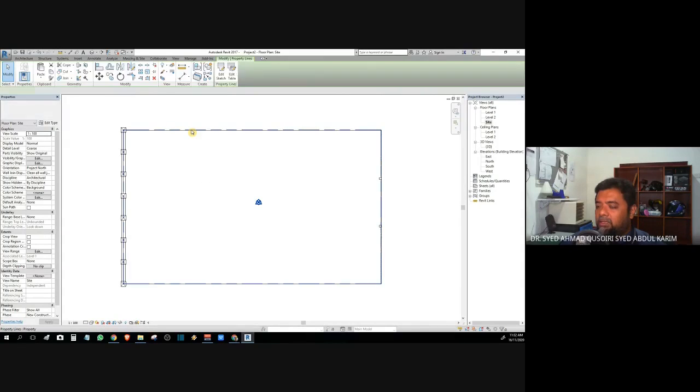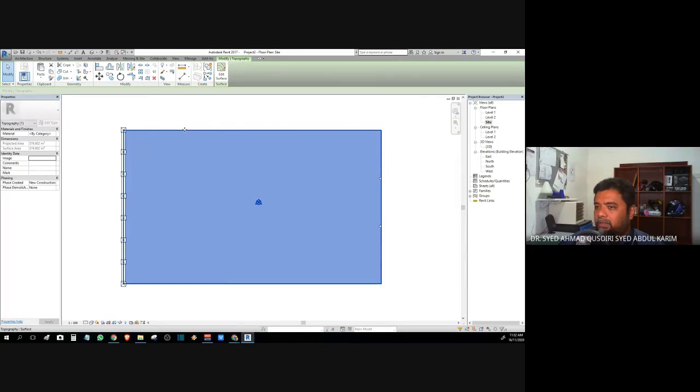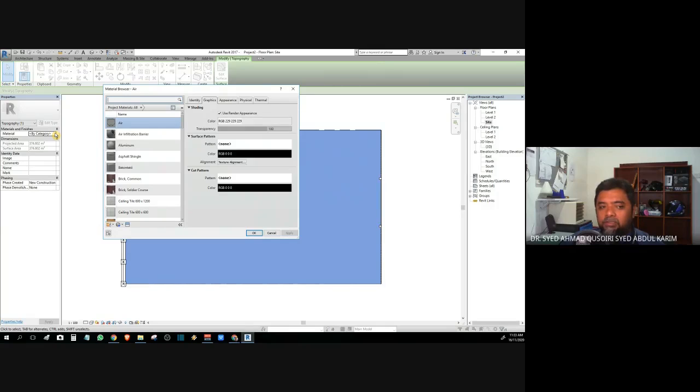Again, you want to highlight the right thing. This is property line. Use tab. Okay, you can see property topography. Topography 1. Meaning that this is the surface of the site. If you see here material, you can change the material. Okay, in this case, there's none. What should the surface of this site be? I'm going to put some grass on it.